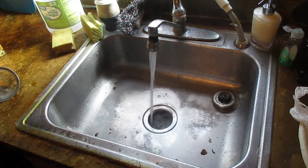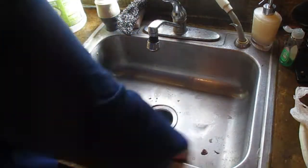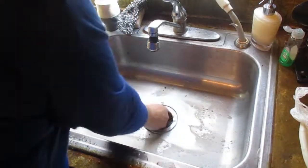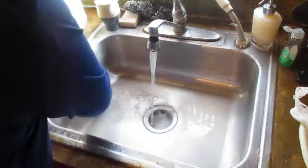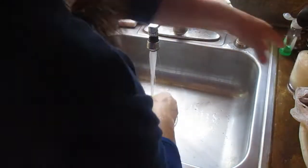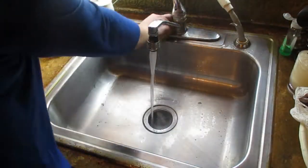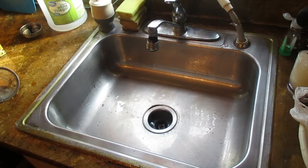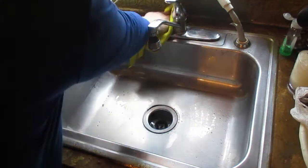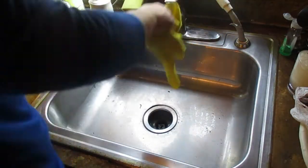And here I'm noticing that I had a really slow drain, so I just put some baking soda in the drain and then rinsed it down with some distilled vinegar. And then afterwards I just ran hot water, as hot as the faucet would make it. That way it would clear the drain a little bit more. It's really helpful if you have a slow drain.